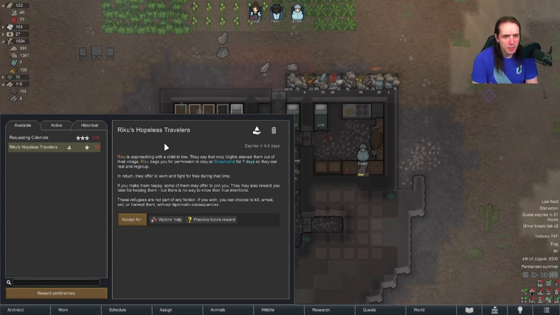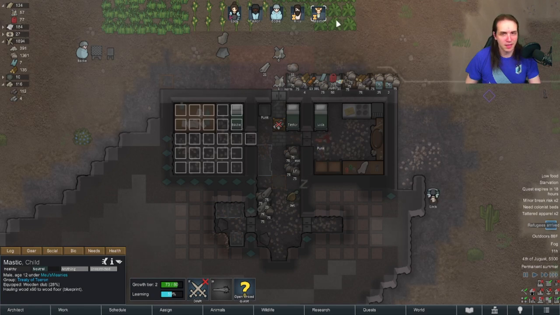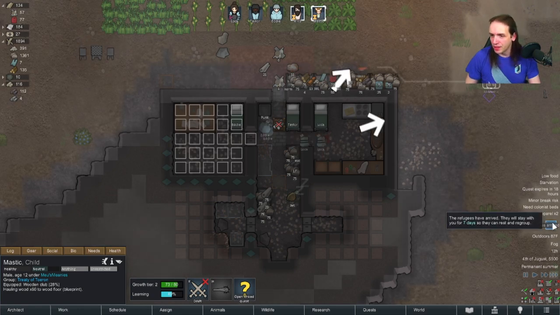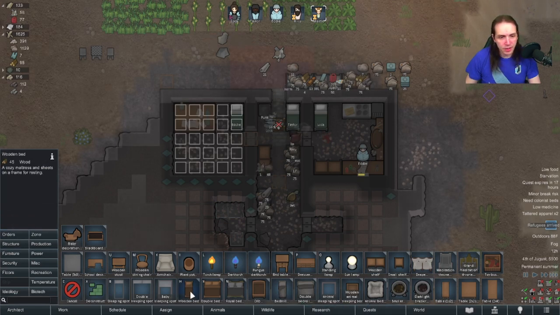If you make them happy, some may offer to join. They may also reward you later for helping them, but there is no way of knowing their true intentions. These refugees are not part of any faction. If you wish, you can choose to kill, arrest, sell, or harvest them without diplomatic consequences. Yeah, let's do it. We got Riku, and we've got Mastic, the pig child. Tattered apparel. Let's go ahead and get them a couple of beds here.